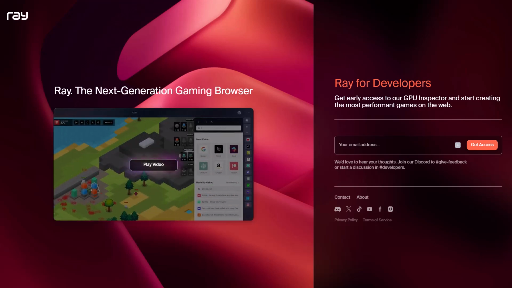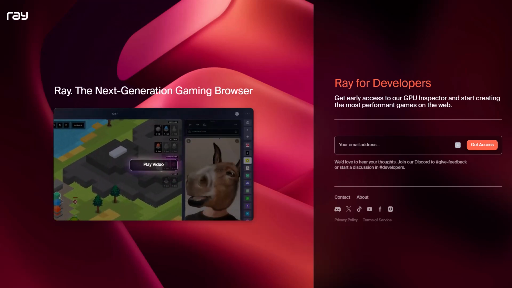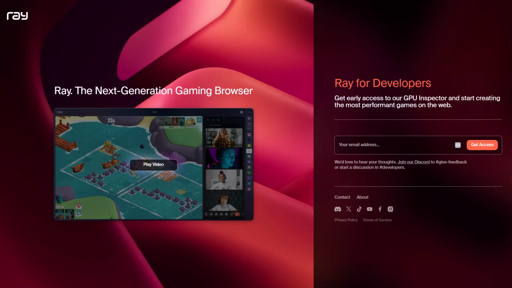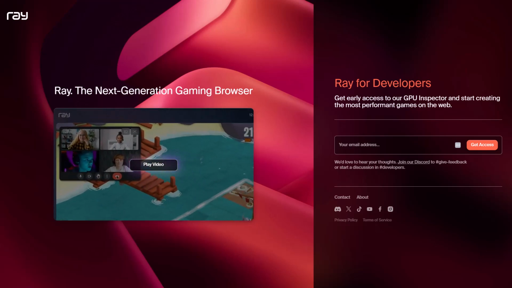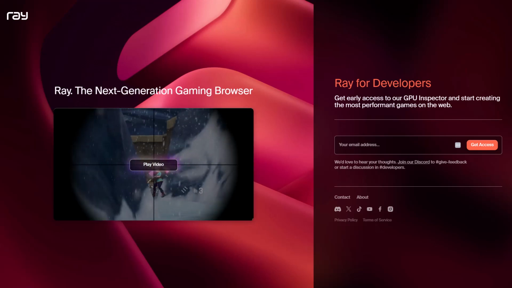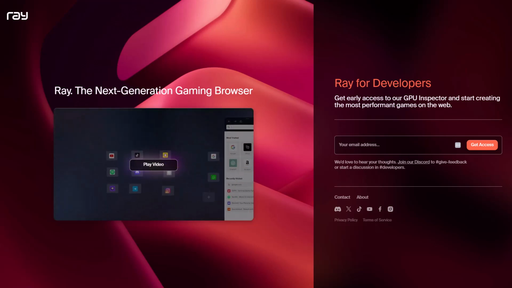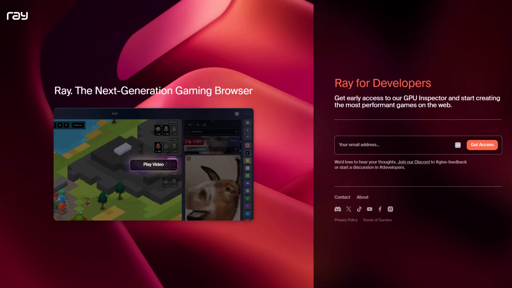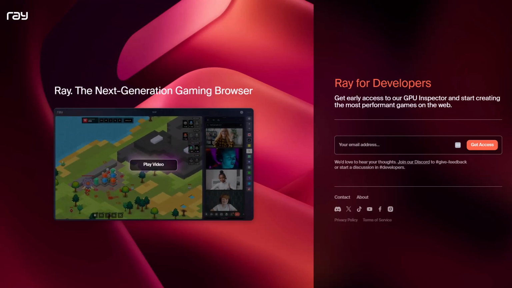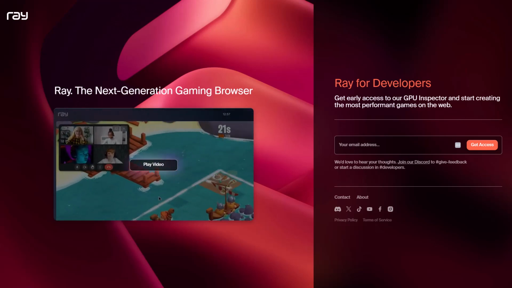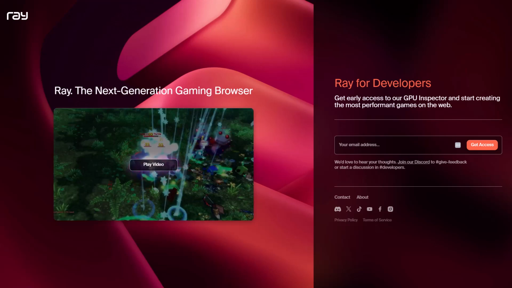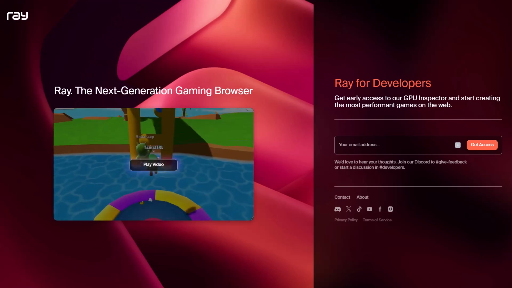Okay, all right, everybody. At the end of the conversation, I did say goodbye to them, and it was actually a lot of fun. I really enjoyed chatting with these guys, and I really wanted to just cut it here so that I could tell everybody to go in and sign up. Go to playonray.com/devs, put in your email, join the Discord, start to follow along and see what's going on here. You may very well have a game that fits in perfectly here, and this could be a great opportunity.